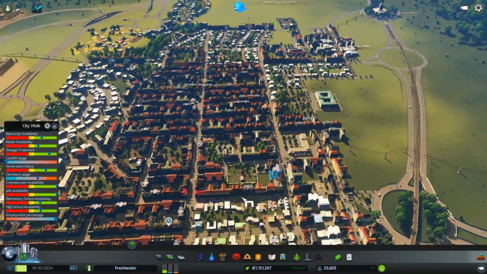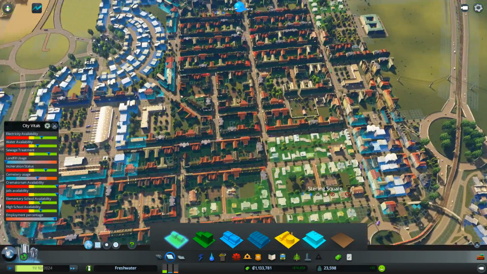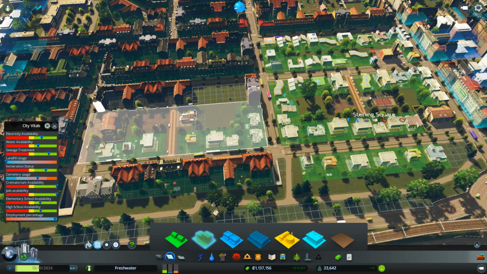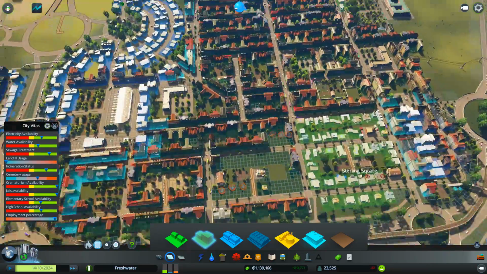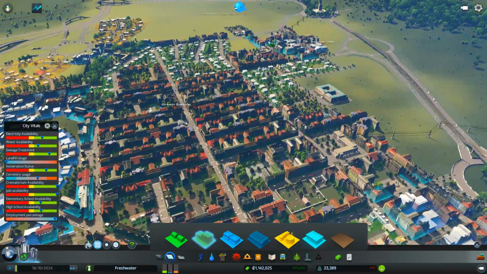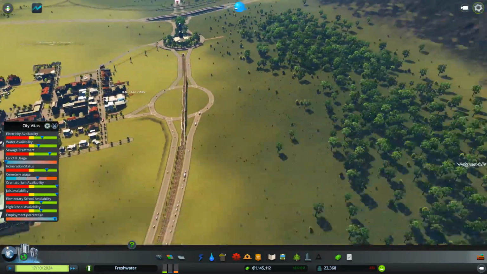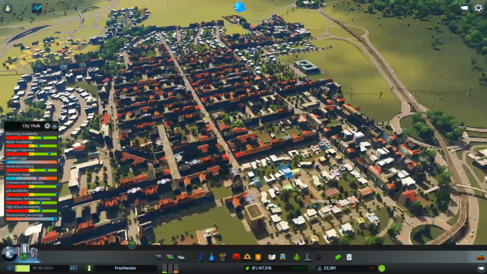Now you can see that there's a bit of residential starting to kick in, so I think I want to finish off tidying up this area here. Now to kickstart this, what you don't want to do is start building vast amounts of stuff to do it, because what will happen is you will create a surge of new residents coming into the city and it will completely clog up your roads. So you want to grow the city steadily.